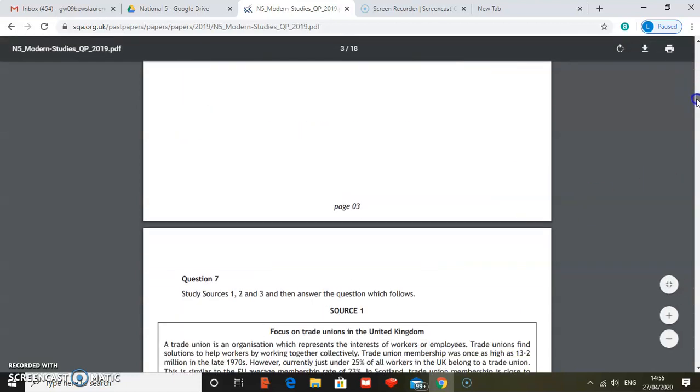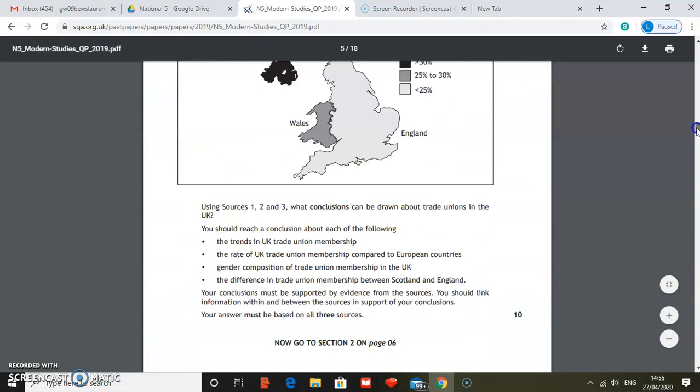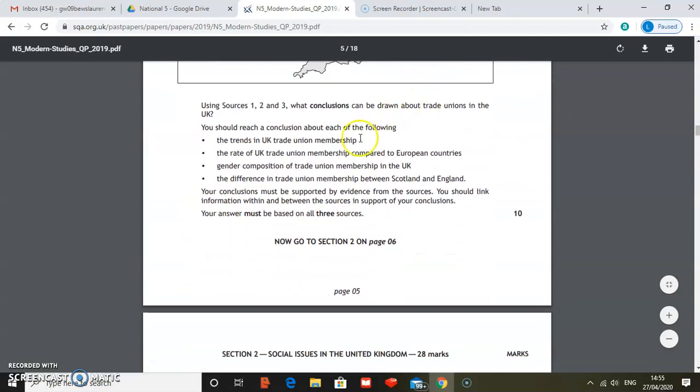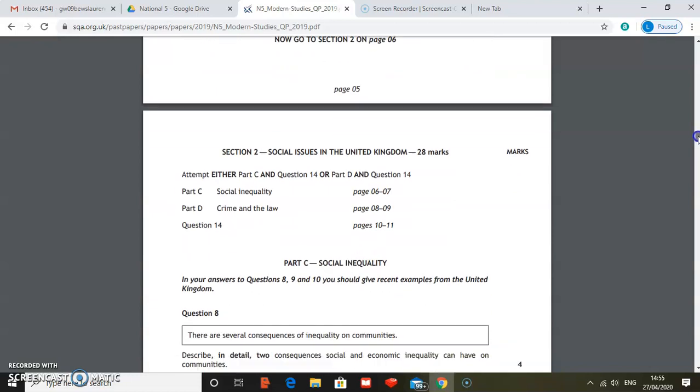We then move on to question 7, which everyone in Scotland does. It looks very similar. It's a conclusion question. And it even tells you what you might be looking for, gives you the 4 conclusions. It's worth 10 marks, no knowledge needed, but we have booklets for those and we'll explain them as we come to it. But skills questions are normally the ones that people catch on quite quickly to.